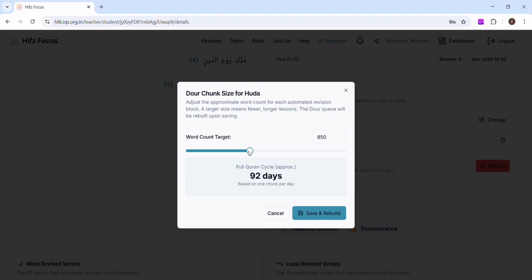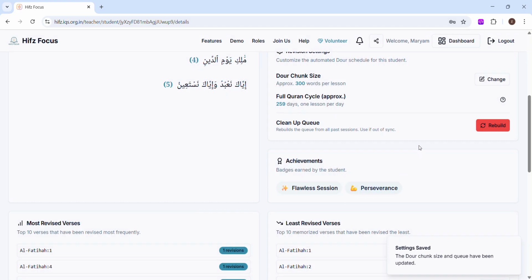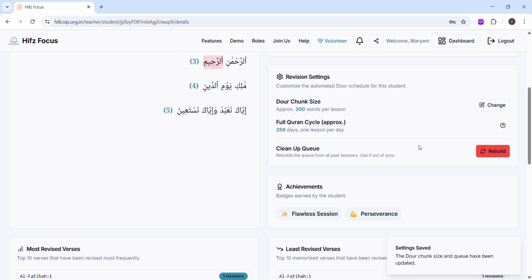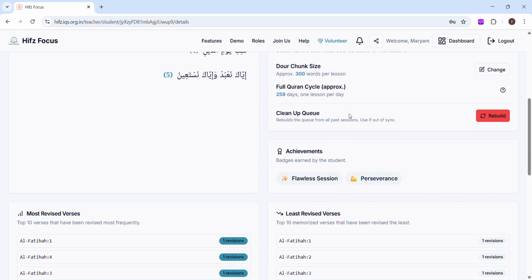So the teacher can just slide it to change the word count accordingly and save and rebuild. Once saved and rebuilt, now whenever a dor gets added, it will be added as per the new words per lesson count. And over here, as you can see, the full Quran cycle has changed to 259 days, one lesson per day.